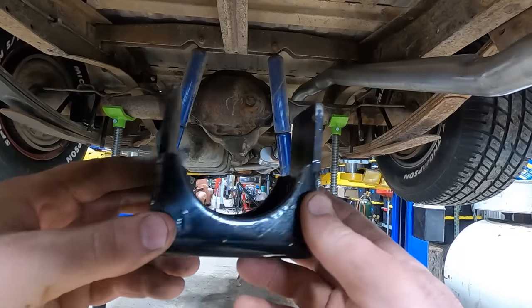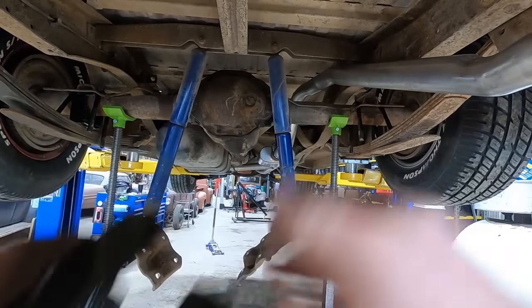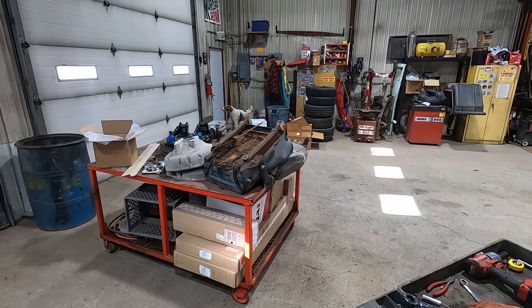Sure enough, these are the same length. On to plan B. Who's here?